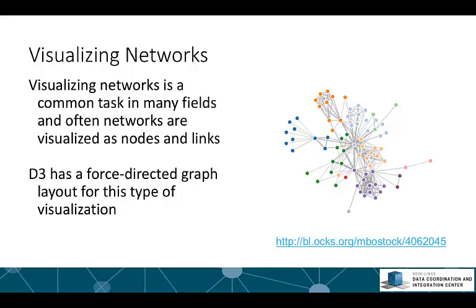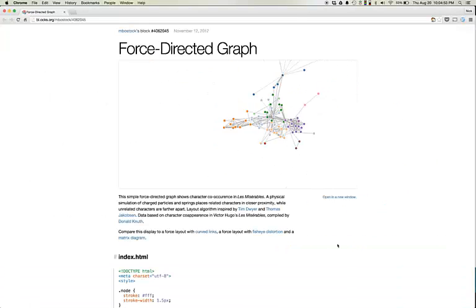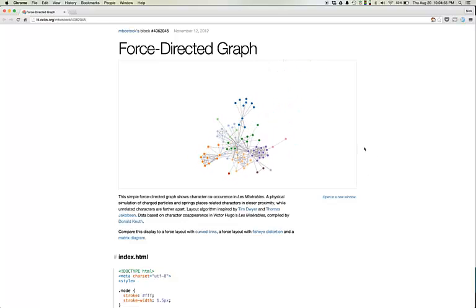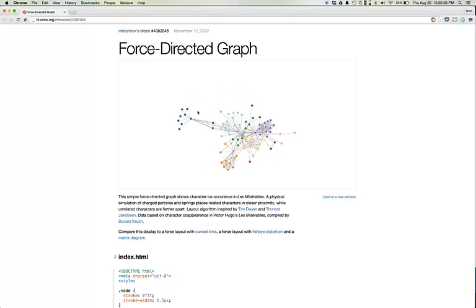So if we follow this link, we can see a live example of a visualization of this network. So one of the most used components of D3 is this force-directed graph layout. You can actually move the graph components, and the components are linked to one another through simulated springs.